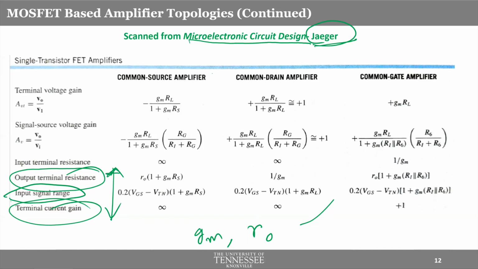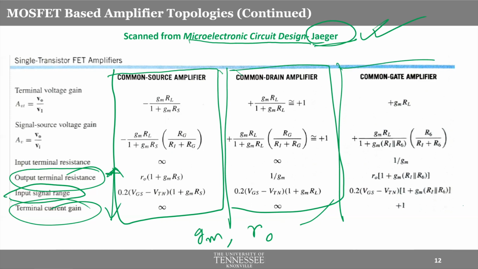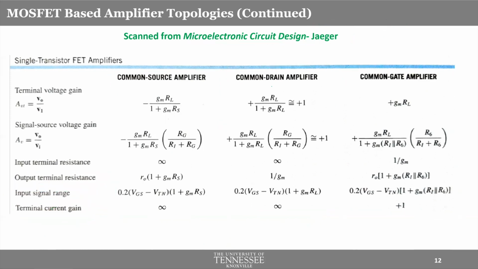Okay, so the textbook that I've just talked about, Microelectronic Circuit Design, they have deduced mostly all of this, and then they provided a comparison between different topologies. Now, just so you can see, common drain amplifier has a total voltage gain of almost 1. A gain of 1 means it's not an amplifier, right? Your output is essentially the same as input.